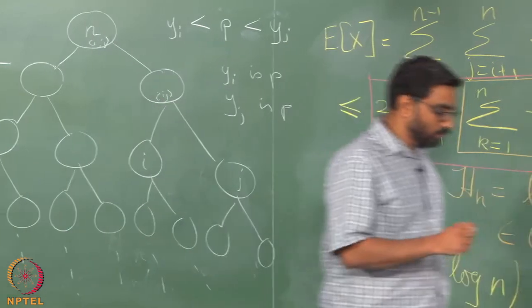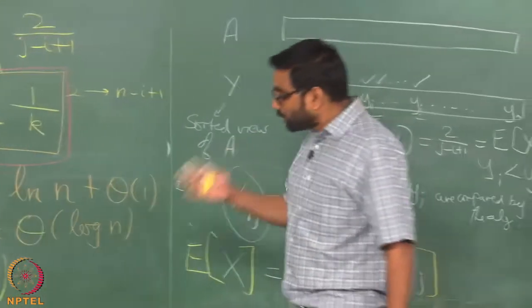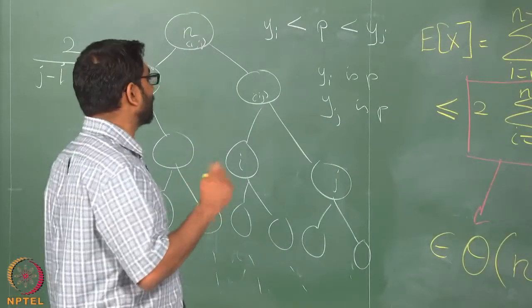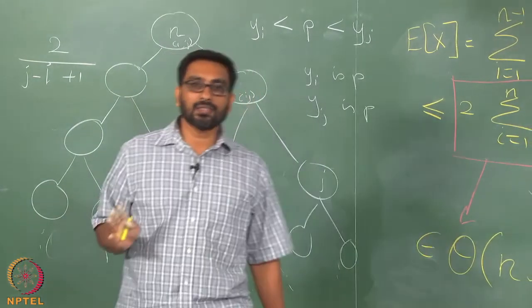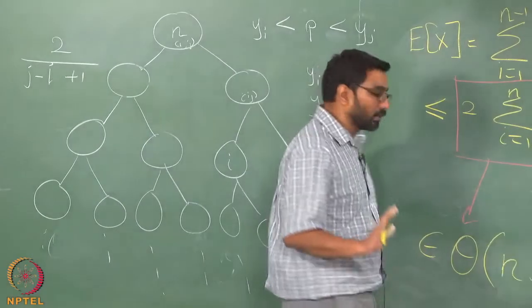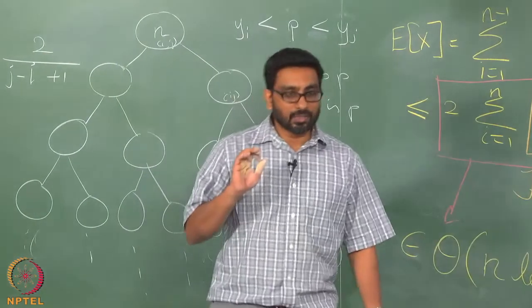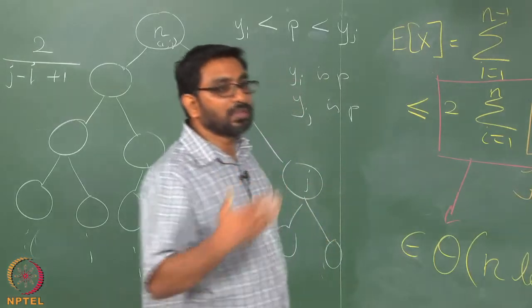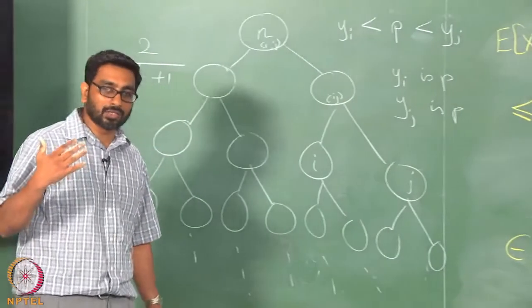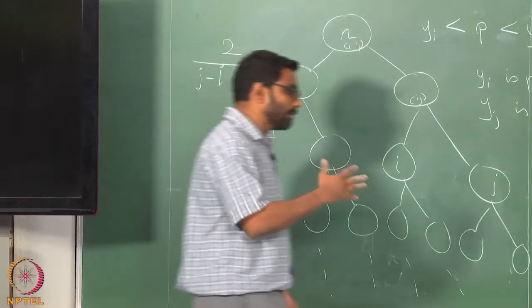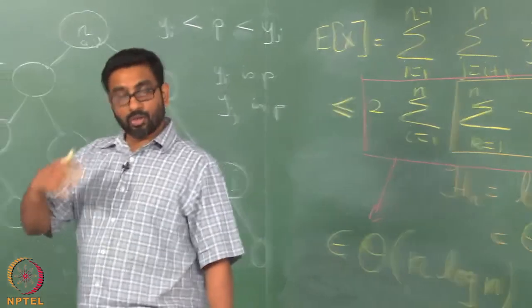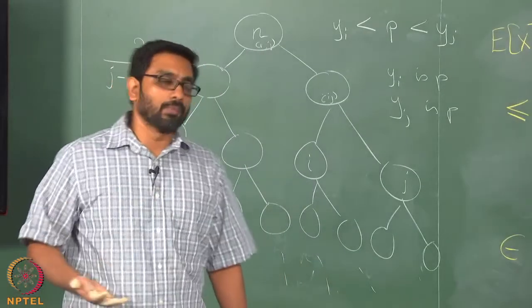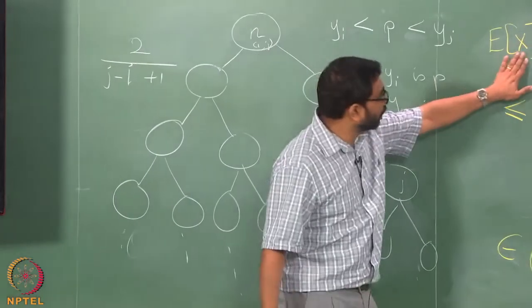What this tells us is that on expectation, randomized quicksort is going to have a running time that is of the order of n log n. There still can be bad cases. There could be times when the algorithm runs a lot slower than that, but it's going to be rare. In a subsequent lecture, when we talk about Chernoff bounds, we will look at the same quicksort. We'll try to prove that quicksort is not just good on expectation, but good with high probability. We're going to be able to say something stronger about this random variable.